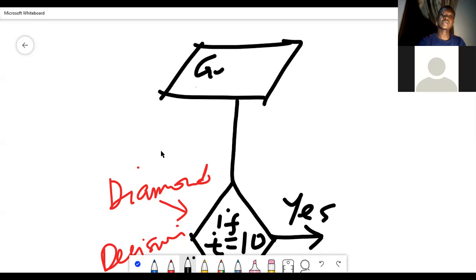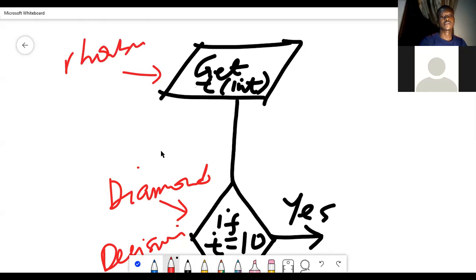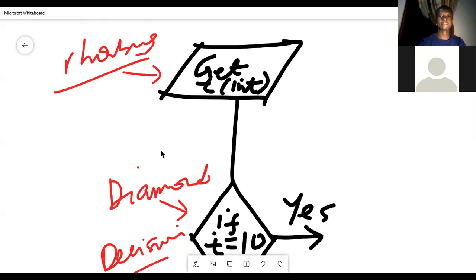As you say, it gets T, maybe an integer. T is an integer. So here we are using a rhombus, and it's for inputs. We are making an input.